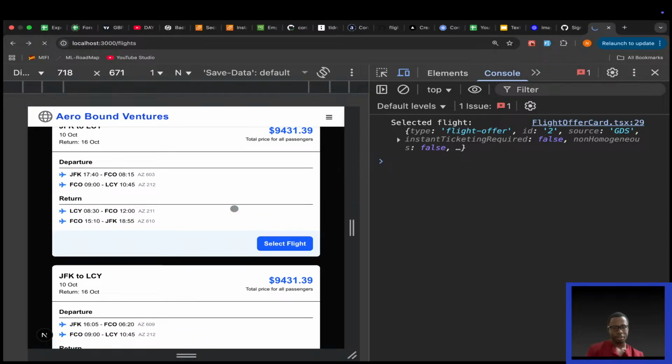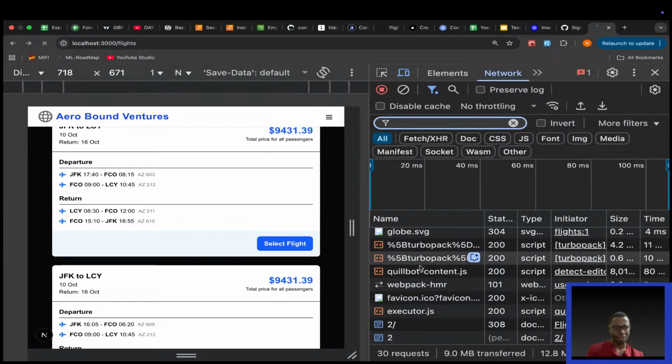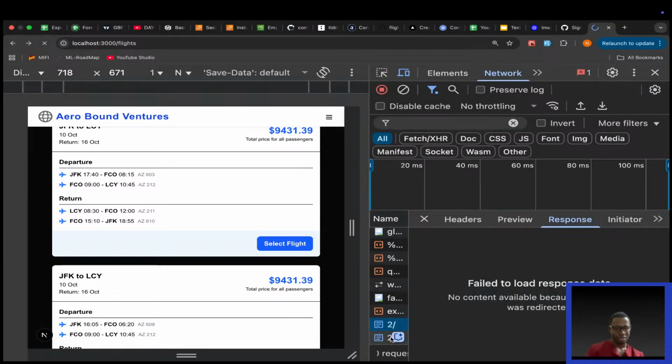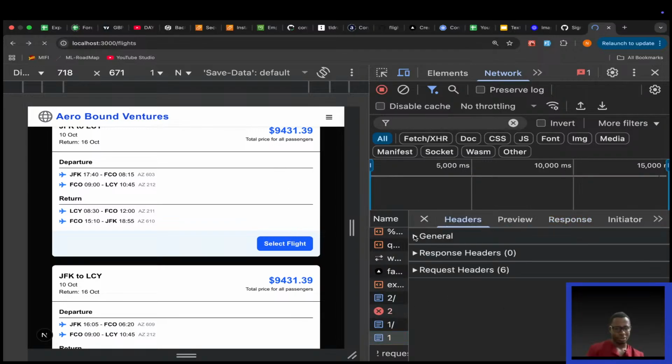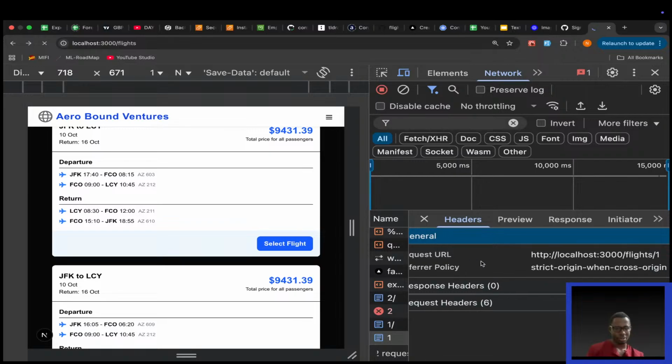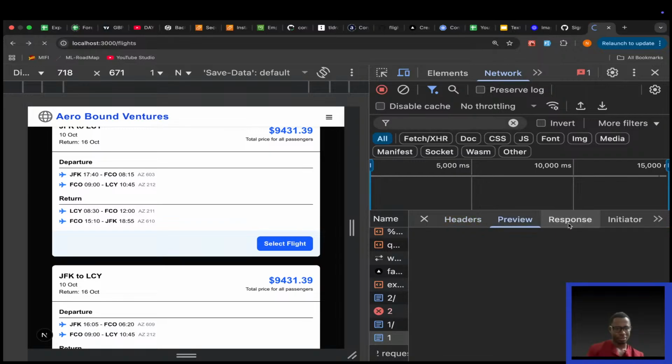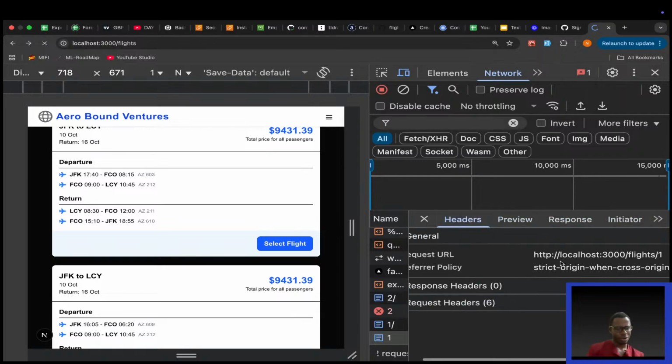Okay, the same thing. This is where now we need the real React gurus, okay. It says failed to load resource. If you look at the request, localhost /flight/1 preview, okay. So the URL I think is correct.